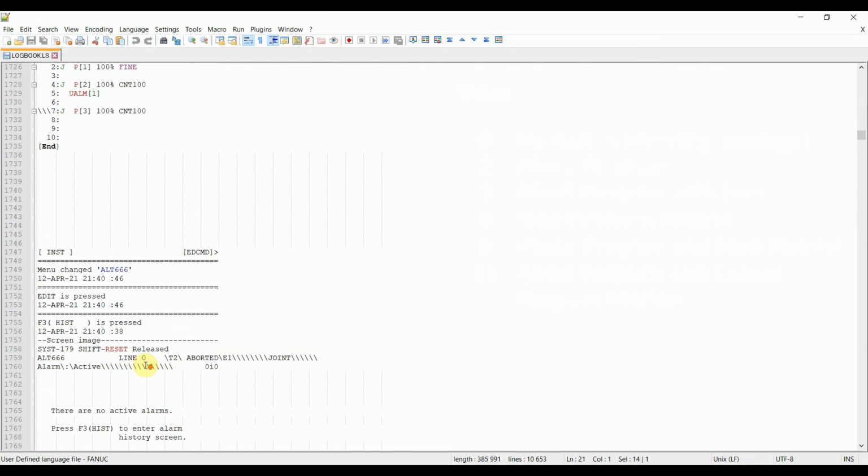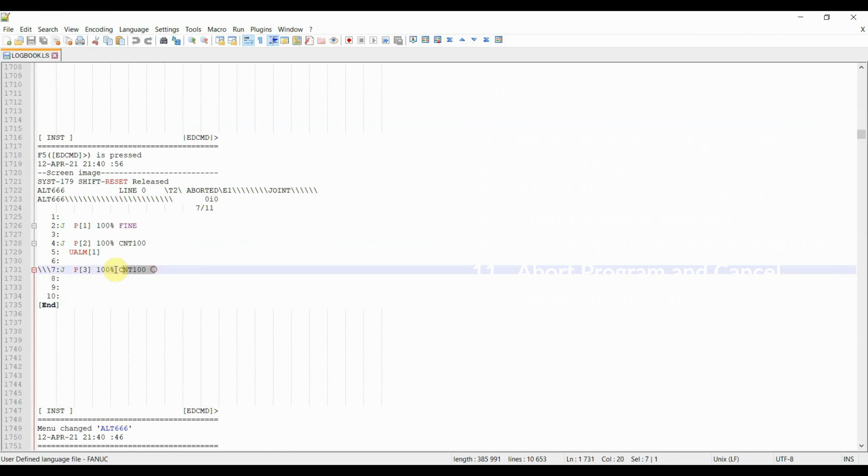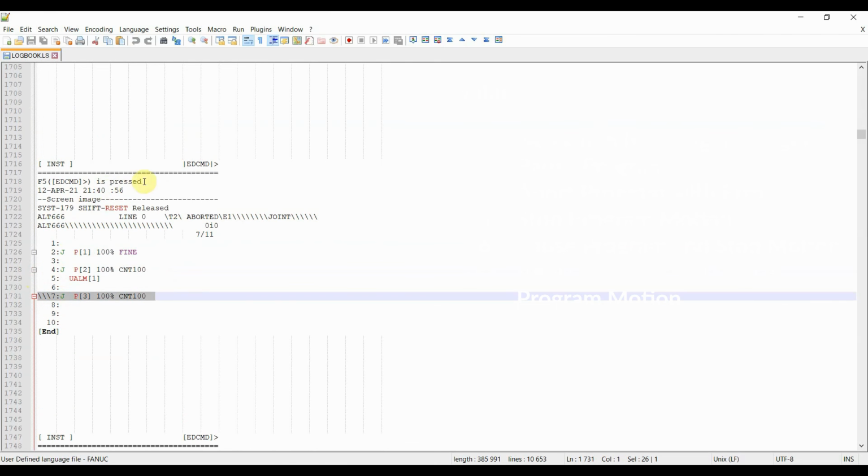Okay, so we are already inside the program because the edit button was pressed, and our screen changed to the program. As you can see, the program pointer, or the cursor, was set to this line. And next, what happened?